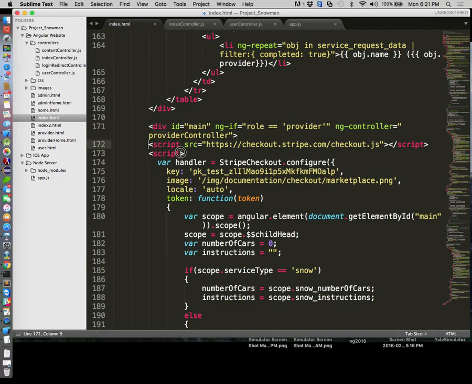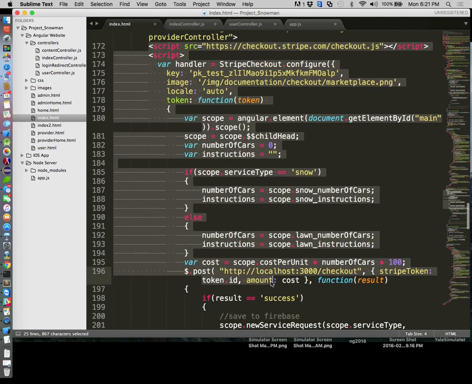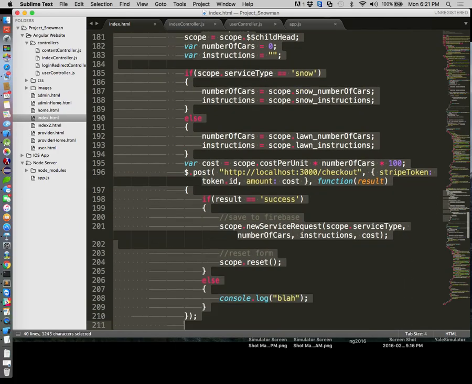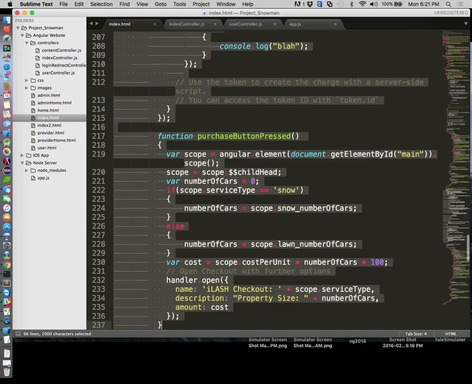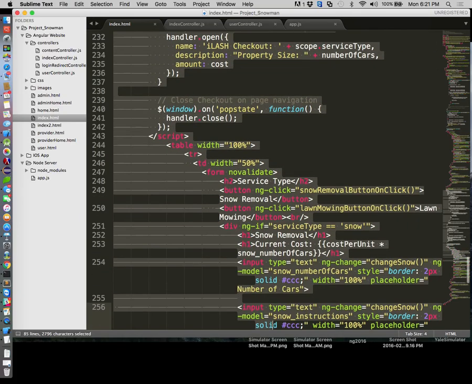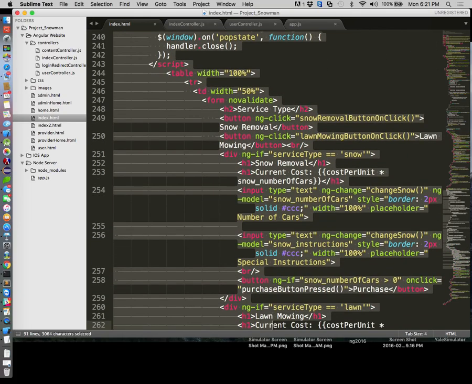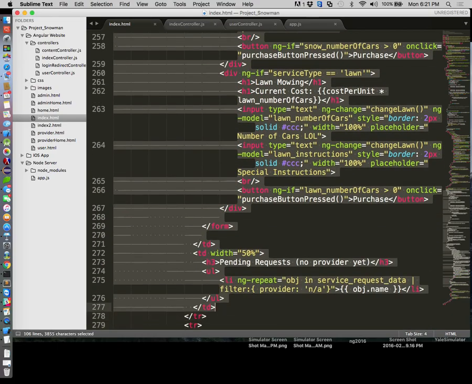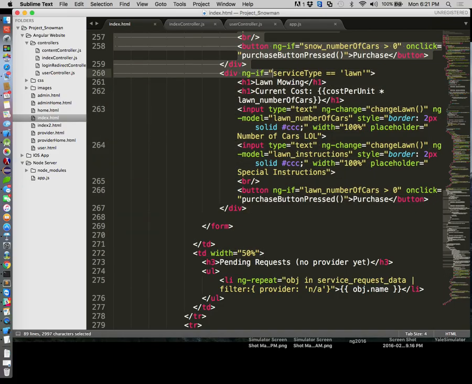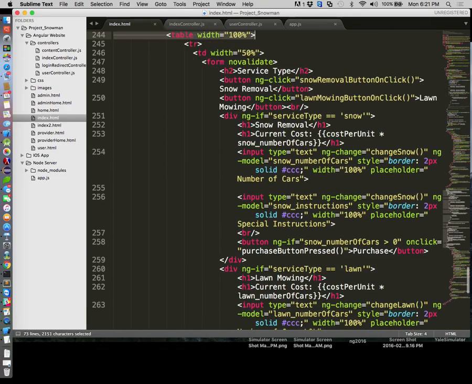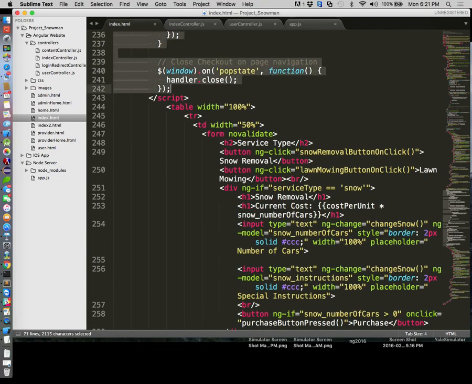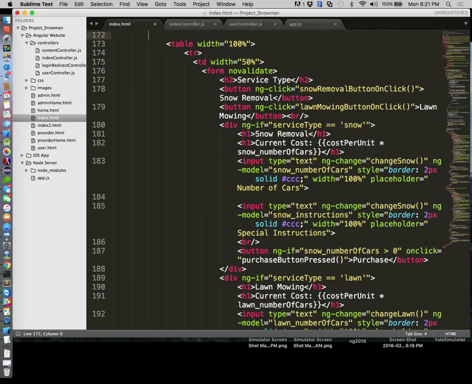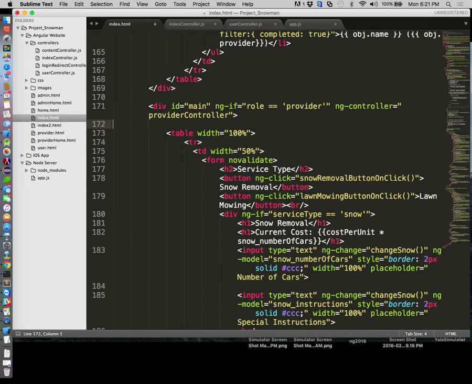All right, we don't need this stripe stuff, so let's go ahead and get this cleaned up some. This is all in a table, so we're gonna delete stuff up to this table and then be more strategic about what we delete inside this table.